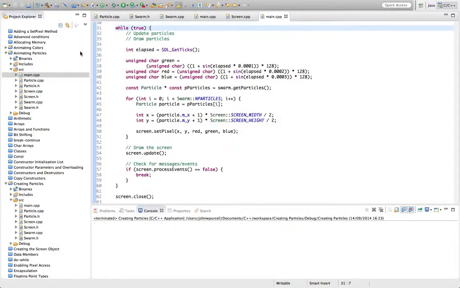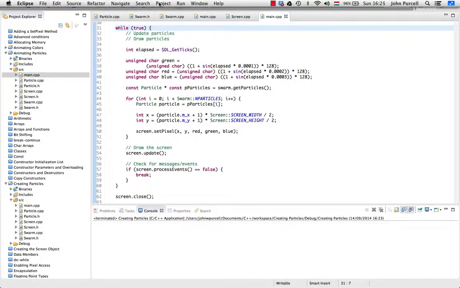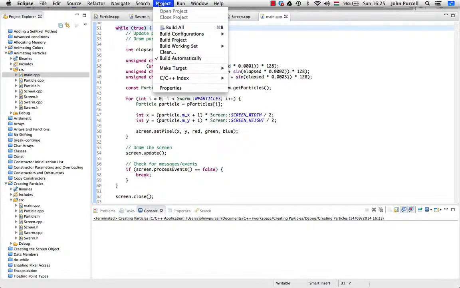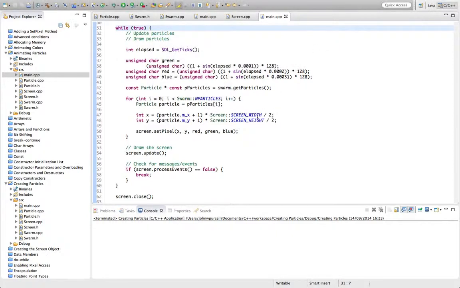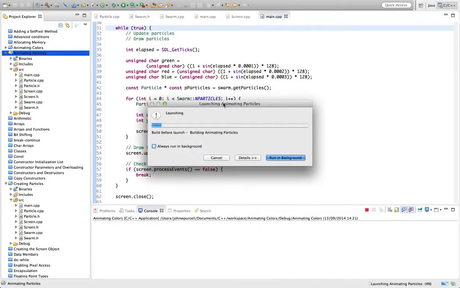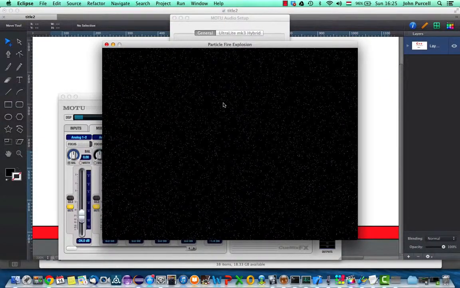And I think I'm building a debug target as well, which will always run more slowly than the release target. Actually, since we're not going to do any debugging, I can probably go to project and build configurations, set active, and go to release, because that will compile a version without debug symbols in. I haven't shown you how to use the debugger, and we're probably not going to get onto that in this tutorial on basic C++. So we'll build a release one, because without the debug symbols in, which we're not using anyway, it will typically execute quite a lot faster.